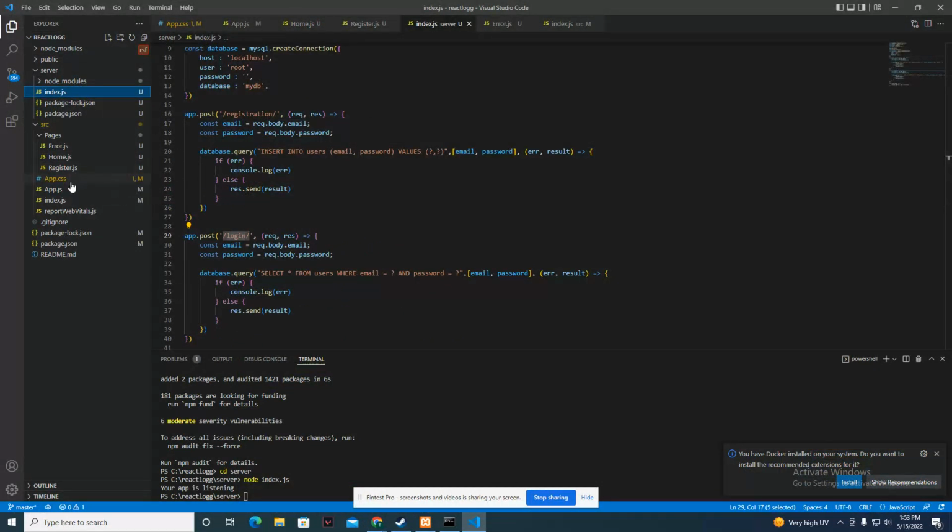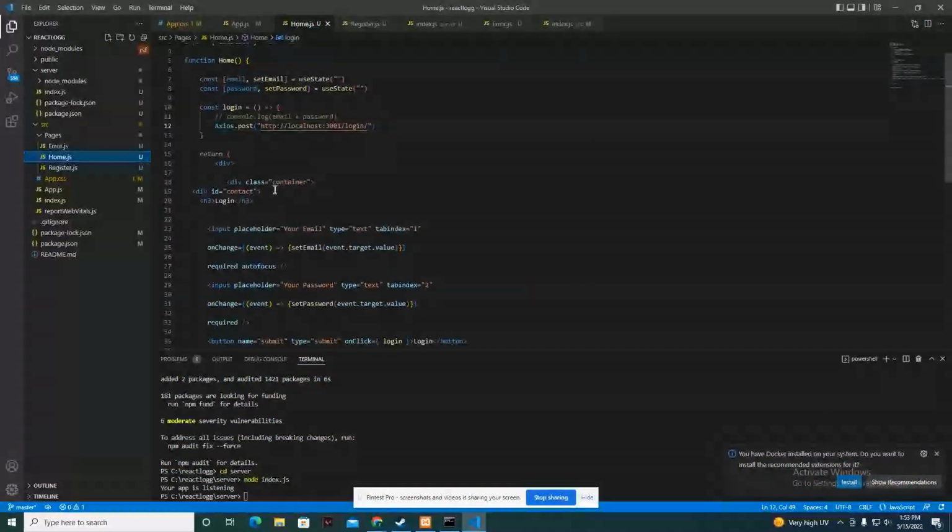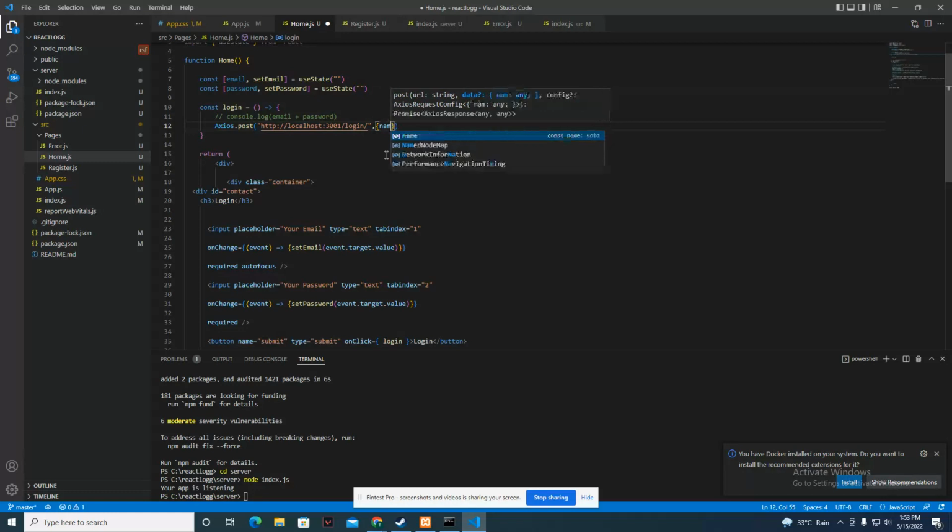Okay, it's correct. So let's head back towards our home.js and then inside in here let's just do email then the password.